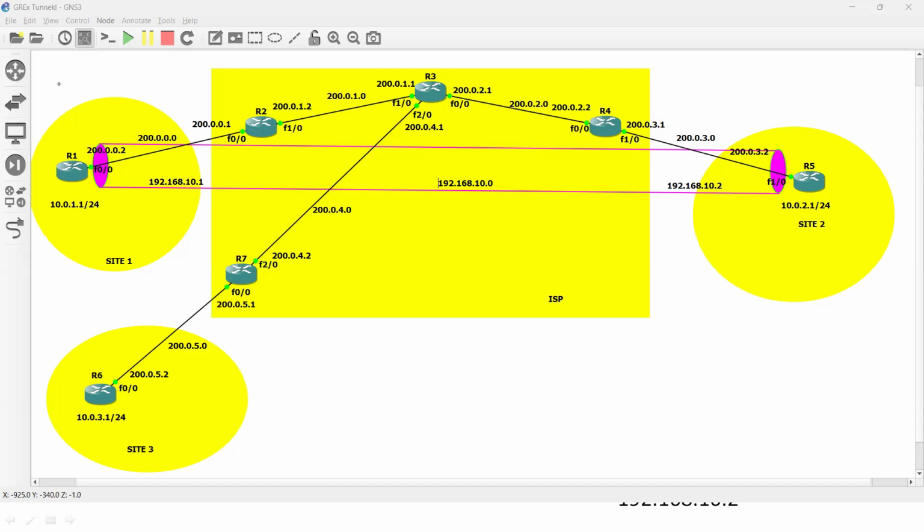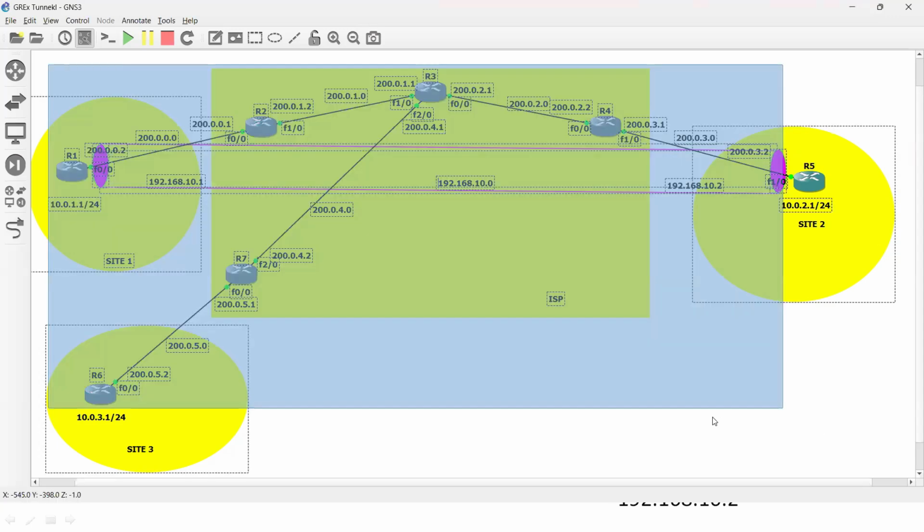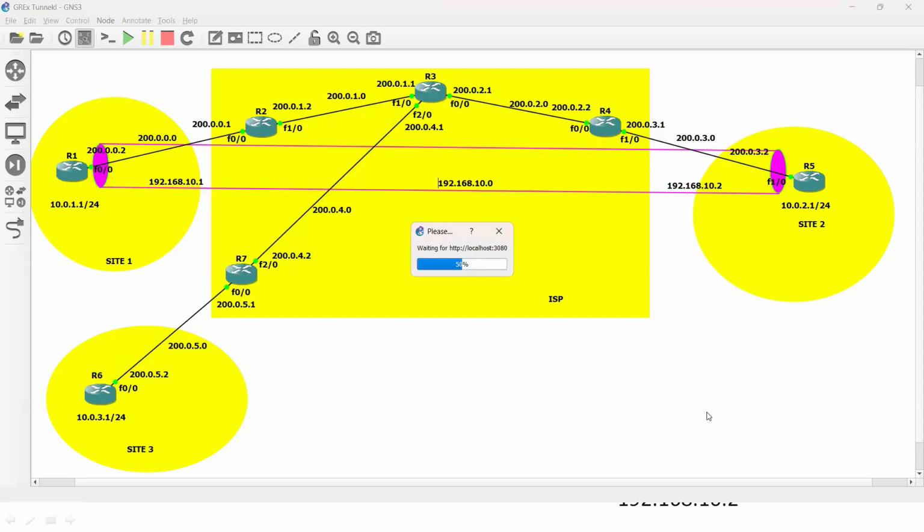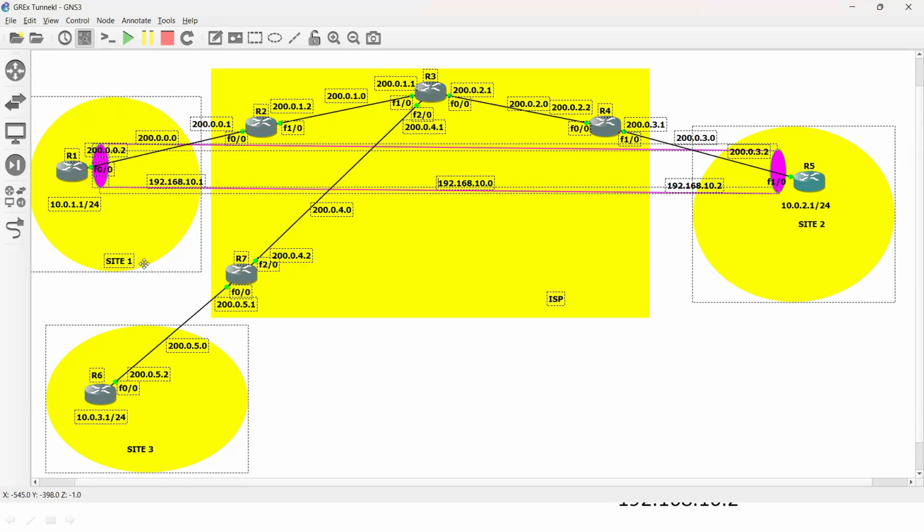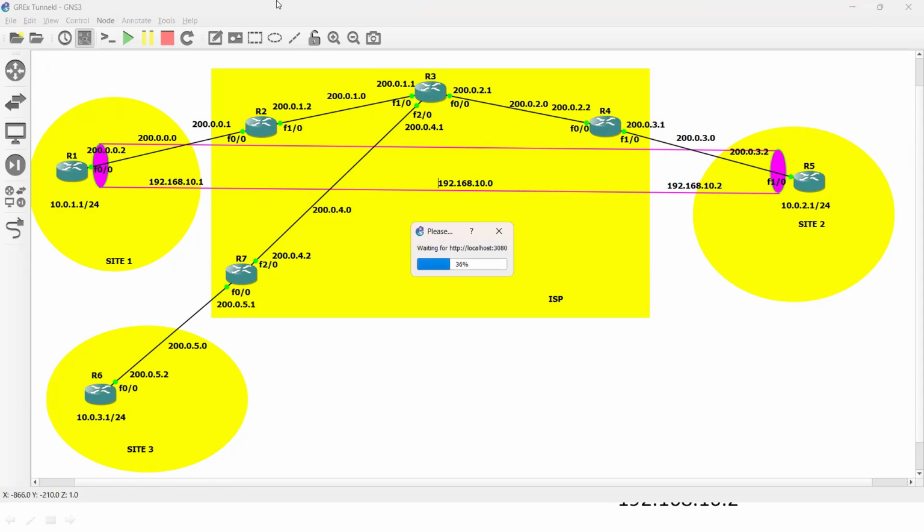For that, first of all, I will do the routing, because without routing I can't create the VPN tunnel. I cannot configure GRE without reachability, because I haven't configured the routing. That is why R1 cannot ping R5.